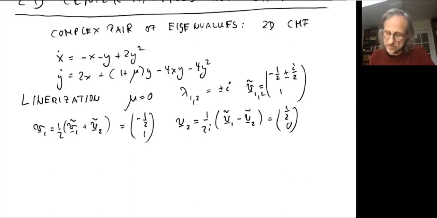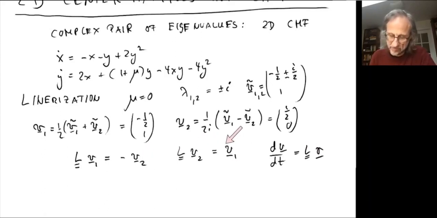There are two real eigenvectors and it's easy to check that indeed the space spanned by these is invariant under dynamics, because if you take your linearization L and apply to V1, you see that's minus V2, and if you apply it to V2, then you get V1. If you have an equation dV/dt equals LV, then this evolution stays in the space spanned by V1 and V2. This statement is true in general: if you combine them like that, you get a two dimensional subspace which is invariant under dynamics, and that's the center eigen space.